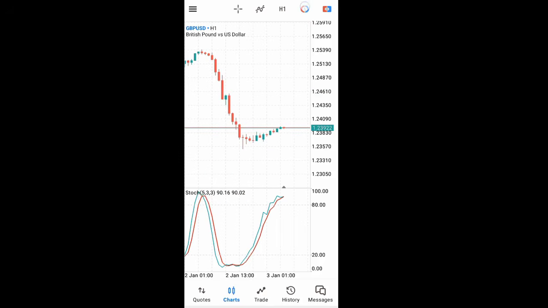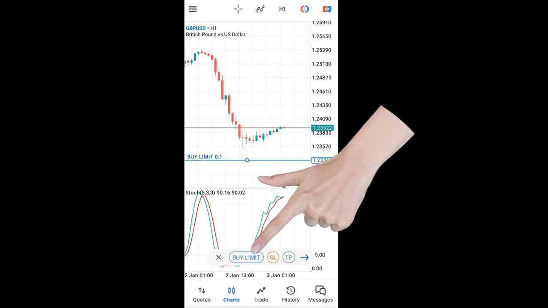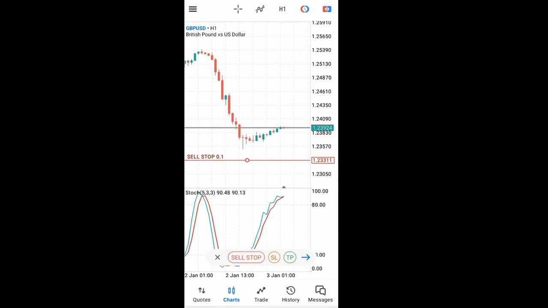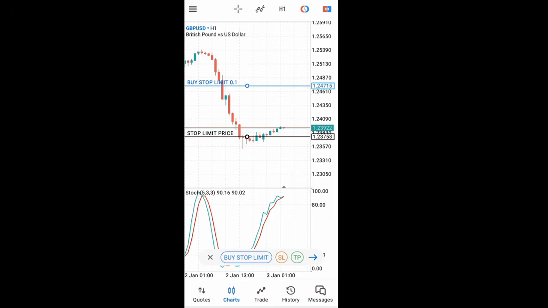There are also other pending order types you can set from this very pending order tab. When you click on it, you can still select a buy limit like I said. If you want a buy stop or sell stop, you need to click on the place where you have written buy limit. If I click on it, you see sell stop. If I want a buy stop, I move it above the price and I have a buy stop. So with this I can set both my buy stop and my sell stop from this place. Another type is sell stop limit and buy stop limit. If I click on it, I have buy stop limit. If I bring it down, I will have a sell stop limit.